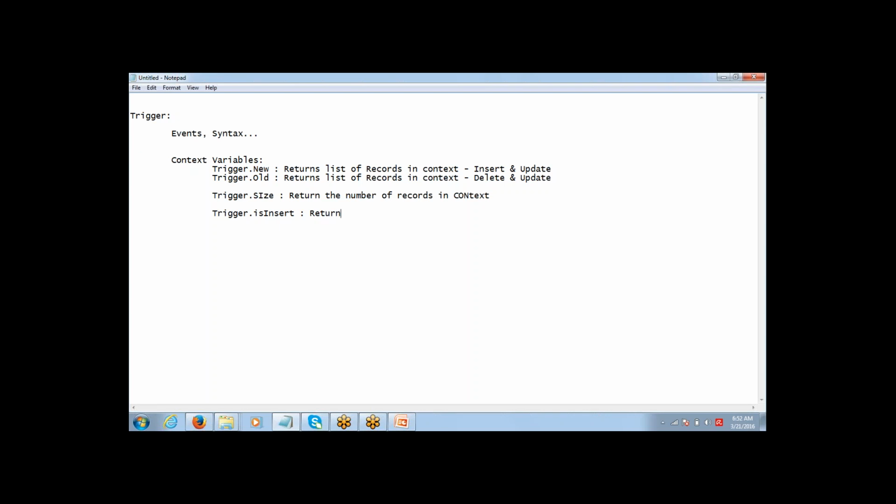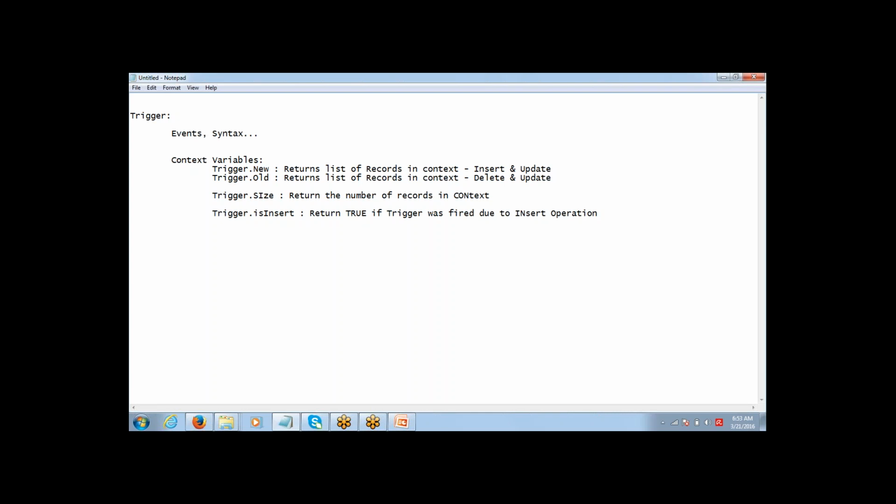This will return true if it's an insert trigger, or you can say if the trigger was fired due to an insert operation.